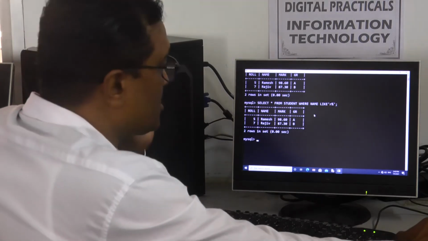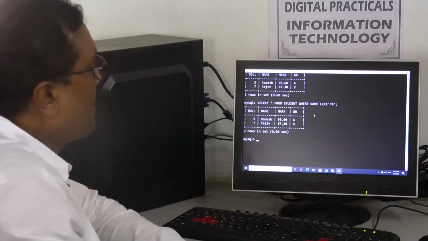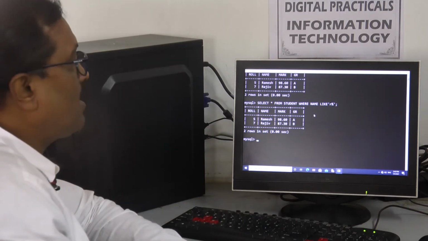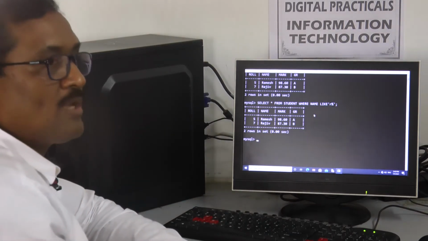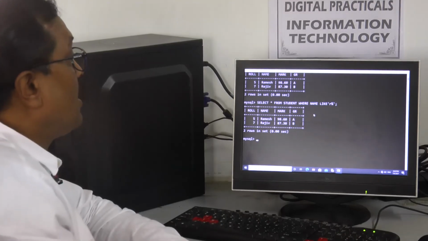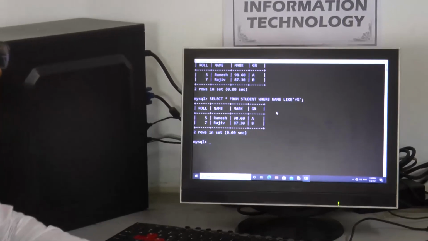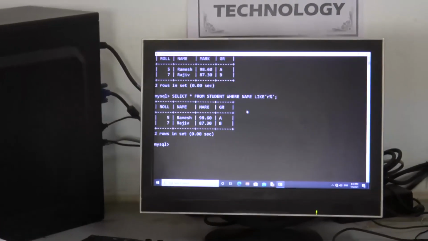So it depends upon the versions of MySQL, somewhere it may be case sensitive, somewhere it may not. So here it is not showing any case sensitive mode. It is accepting both small r and capital R. So it is depending upon the version.